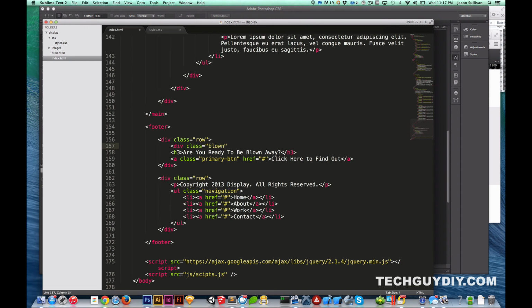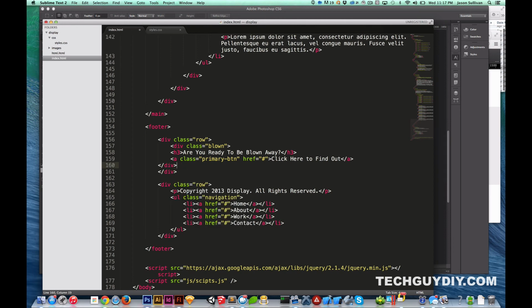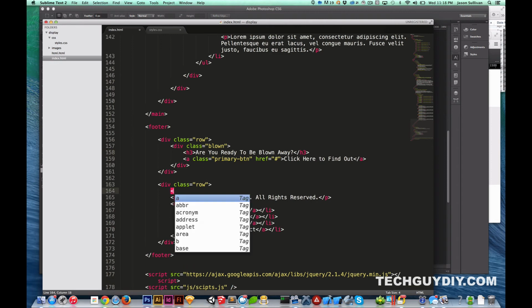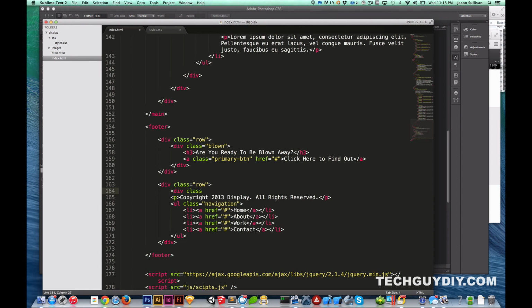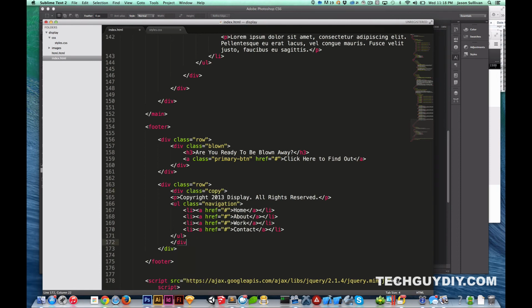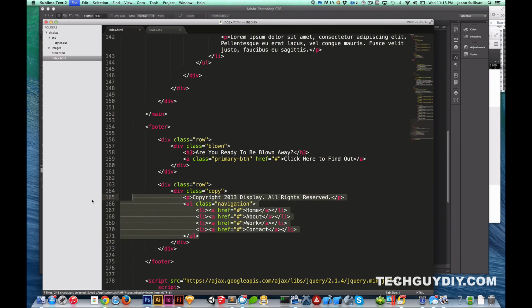blown, and div, perfect. That'll work, and then this one will be div class copy, and then boom, div, highlight all that.